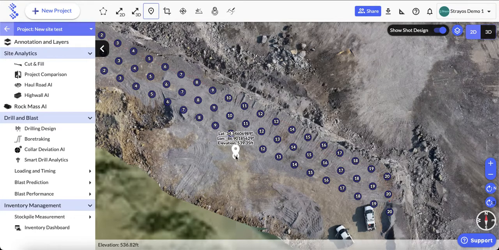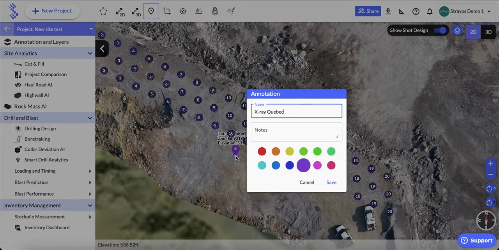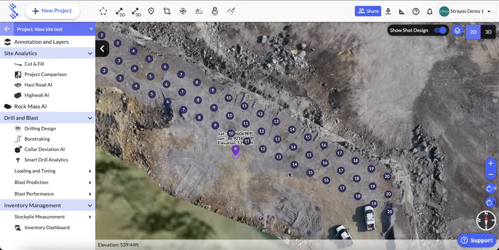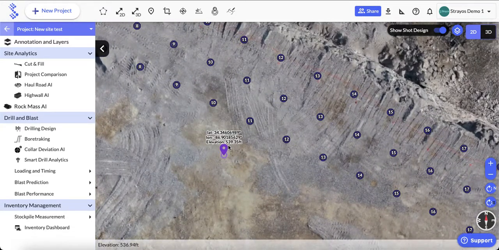So a bigger point right behind the back of the shot, right here. It doesn't matter about the name. I'll have a look here and see that this is 539.35 feet.